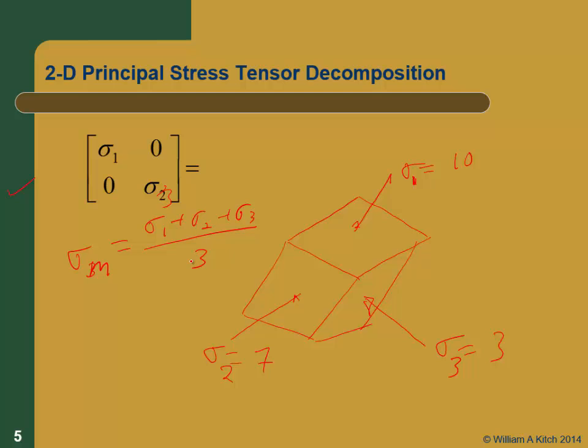Now, if we're dealing with 2 dimensions, this becomes a problem that I believe Dr. Young will talk about in 532. If we're dealing with 2 dimensions, we have sigma m equal just to sigma 1 plus sigma 3 divided by 2, which is okay if we're completely ignoring stresses in the other direction, right? If we're just talking in a two-dimensional world, we don't care about the third dimension, we're just doing it all mathematically, that works fine.